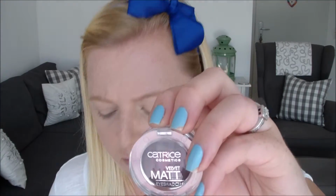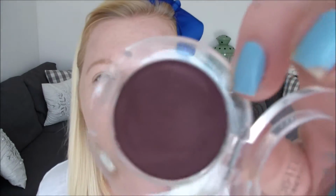Next, they have their Velvet Matte Eyeshadow collection. I have three of them here. This one is a purpley colour, in 040. This is this gorgeous purpley colour, and they are matte, but they do have a tiny bit of movement in them, so they're not a flat matte, they do have a little bit of something, but they're not a shimmer either. I don't know what the dog's crying for.